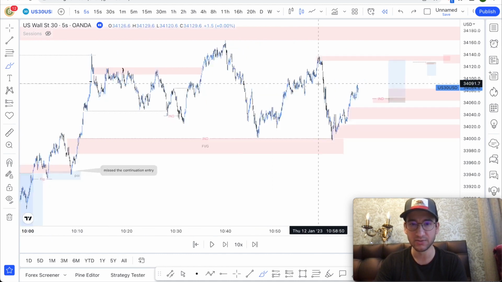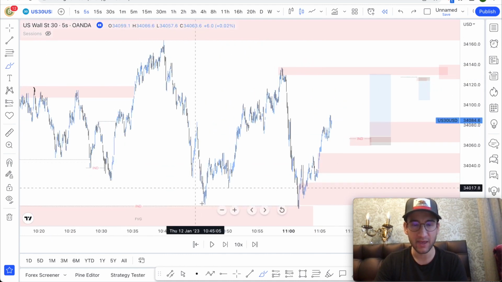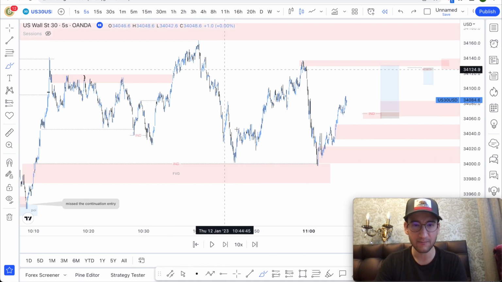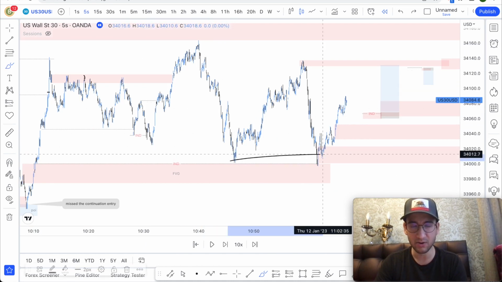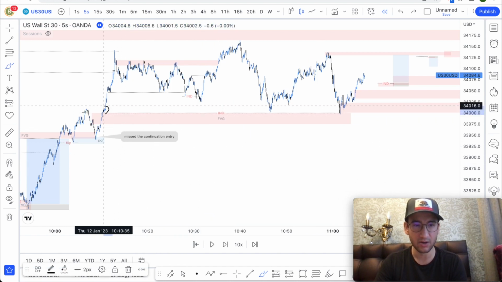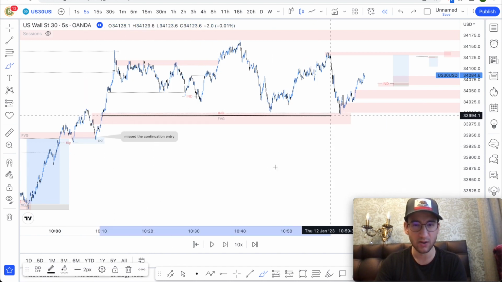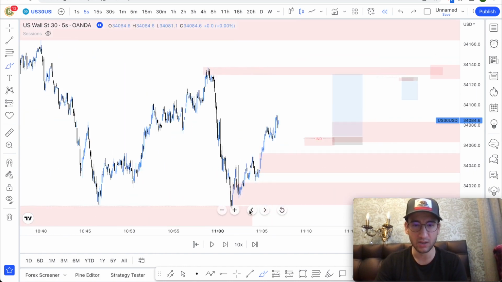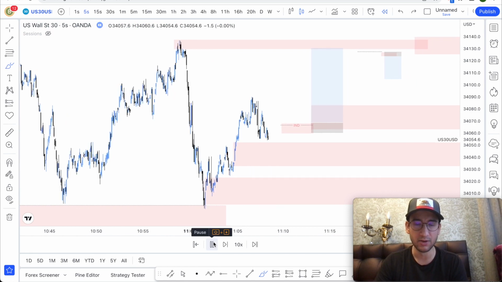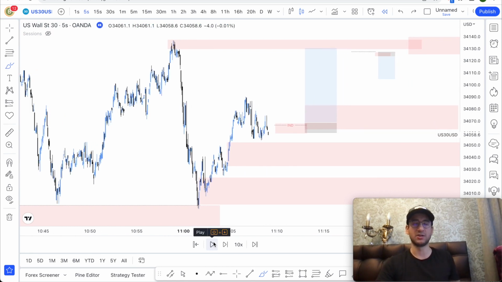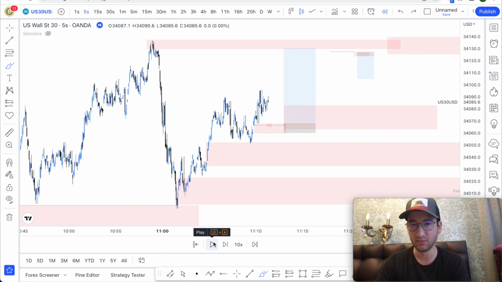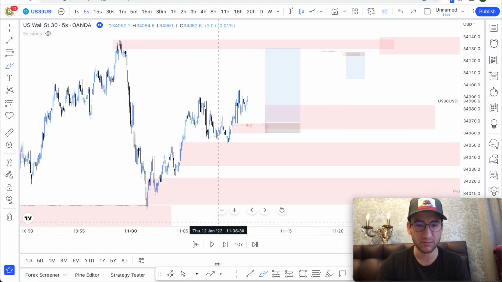So it left some inducement. And then as you can see, this low over here never broke the high. So this becomes inducement in the market. Okay, also this whole area from here is also inducing as well. And so we didn't buy here. We were just watching what the market was doing. Now that we had a nice trade, I'm not going to just go blindly taking more trades, because the more you trade, the more risk you're exposing yourself to the market.